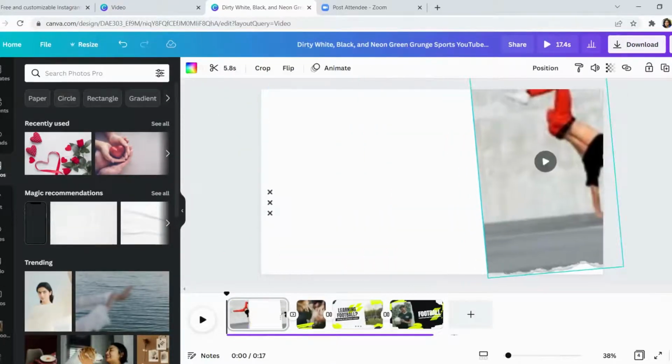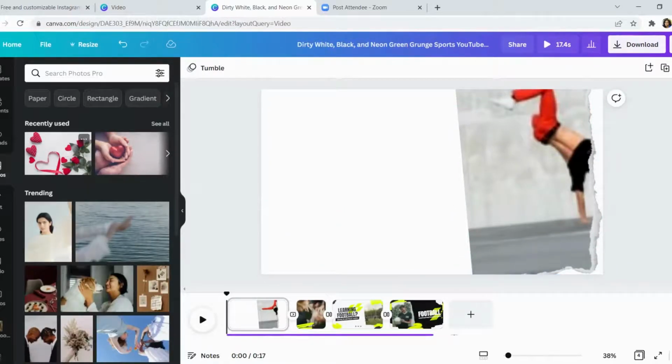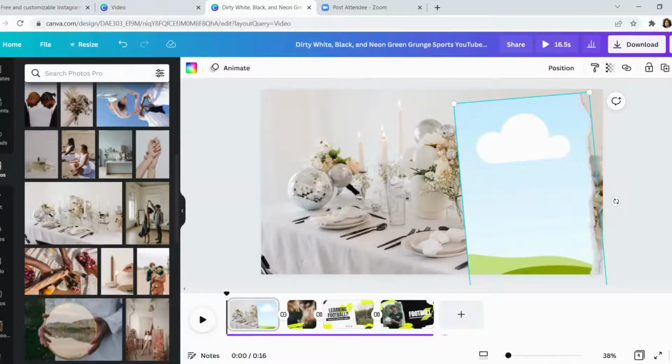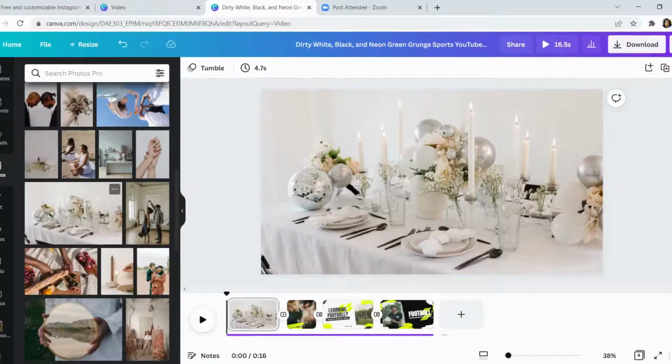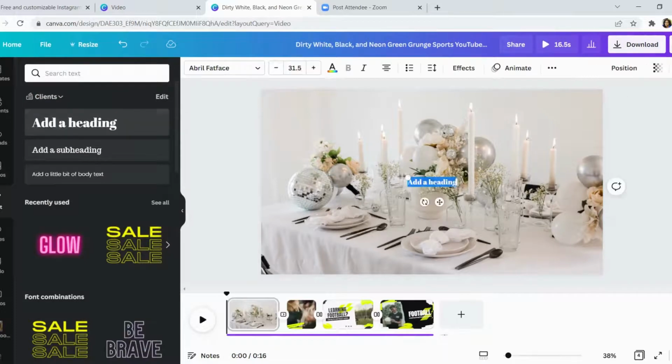I also never recommend to use a template as is. Go in and really make it your own. That's what makes it special. So you see how you can literally go in and you can change the background to whatever you want. So I did a candle background there. And if you wanted to add a video, you can put a video over it. You can layer it. You can add words. Let's say we wanted to add words to this.